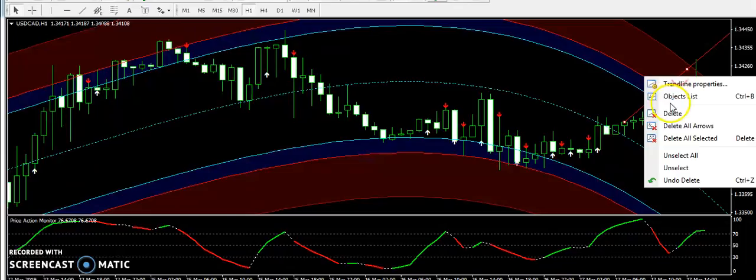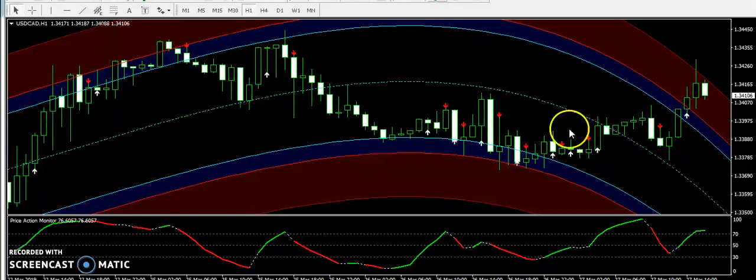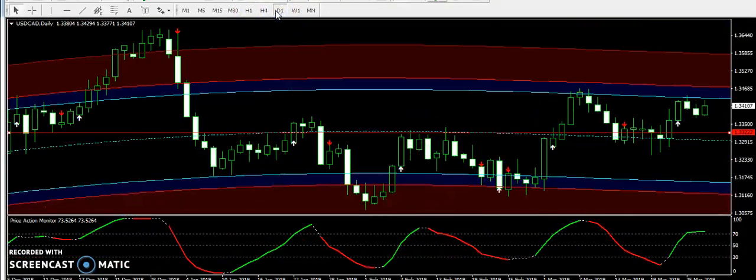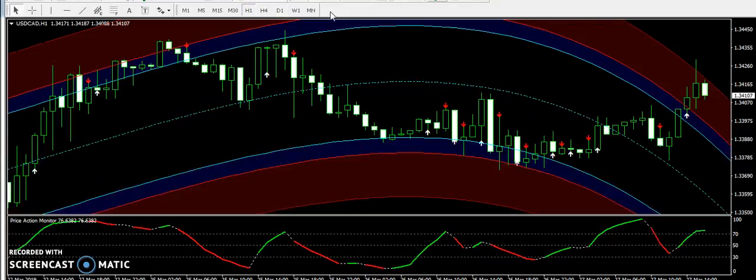This strategy that I am talking about right now is only based on the 1 hour. If you look at the higher time frames, things will be different, and you need to understand the higher time frames also. But right now I am explaining as per the 1 hour trading strategy.